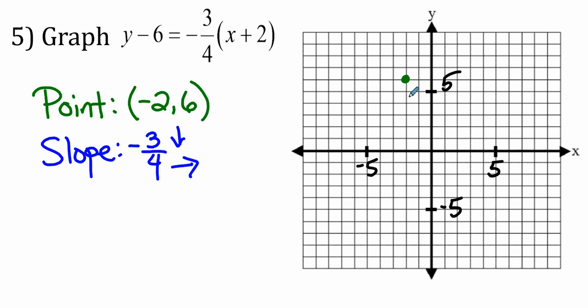So again, we're going down 3 units and to the right 4 units. And again, down 3 to the right 4 until you run out of space going to the right. Then you can go back to your reference point and reverse your slope. Up 3 units and to the left 4 units. So you've generated several points on your line. Remember, you need to connect them because your lines are continuous.